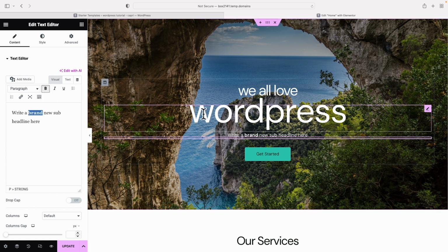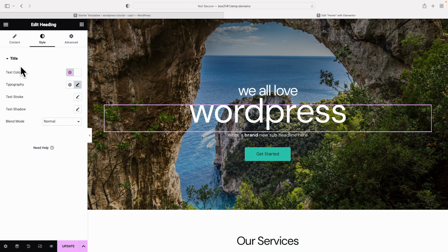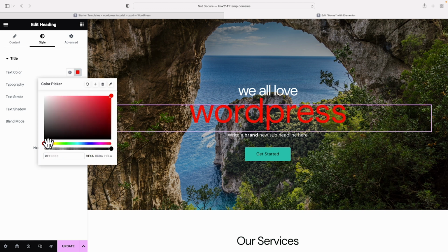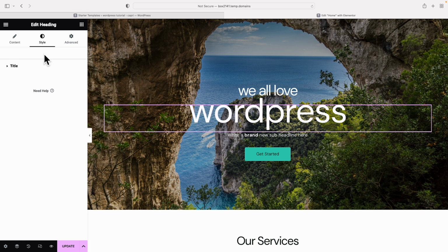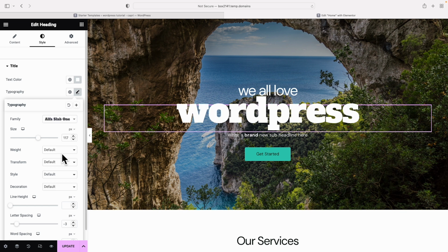And what if you want to change the style of the text, right? So just click on any text you want to edit the style of, then go from content to style, and then under text color, you can change that to anything you want. Again, play with the color wheel here, get it to wherever you want it to be. I'm just going to stick with white. Then typography. So here's where you can change things like the font. By the way, thousands of Google fonts to choose from. It can be a little overwhelming. That's why I recommend just sticking with the pre-formatted choices they give you, because you really can't go wrong with them. But you can choose anything else you want here.